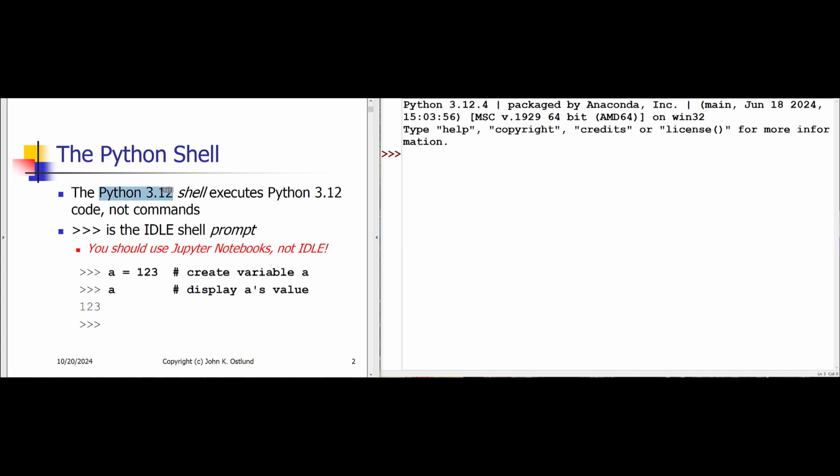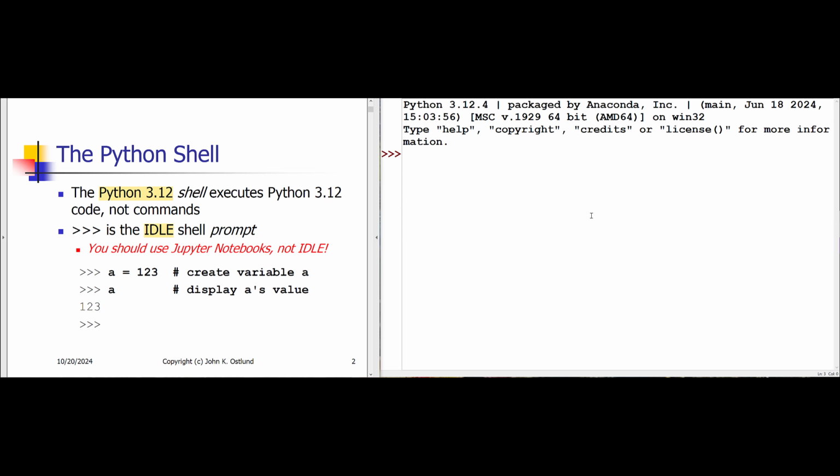In Python, we can run a shell, and the shell will then execute Python statements that we type to the shell. Now, for lecture purposes, I like to use IDLE because the shell that IDLE displays is extremely plain.